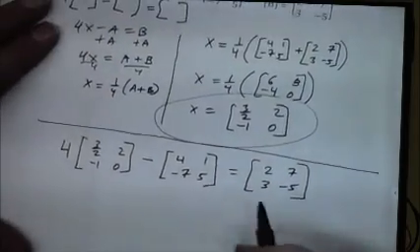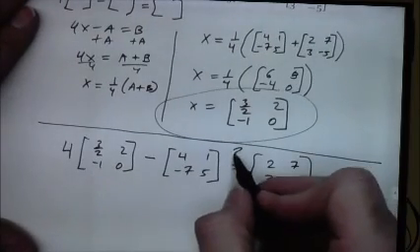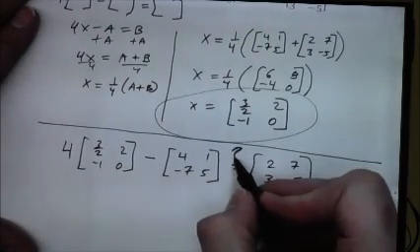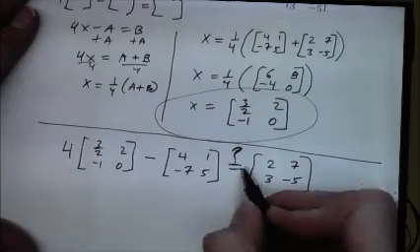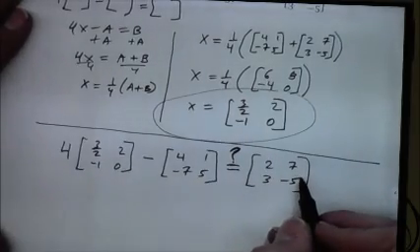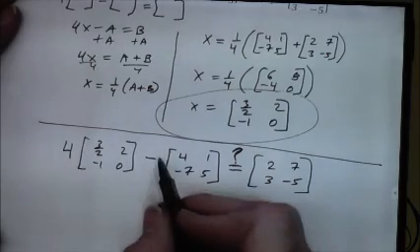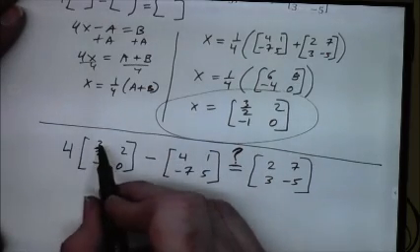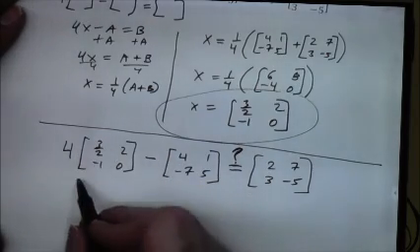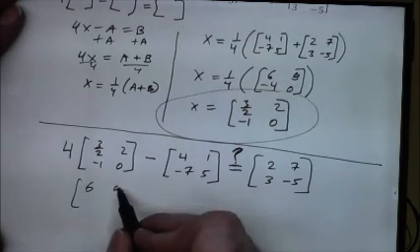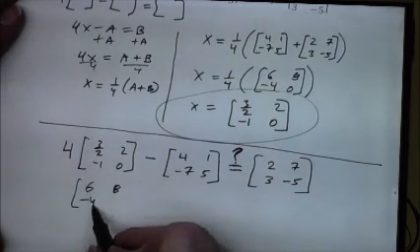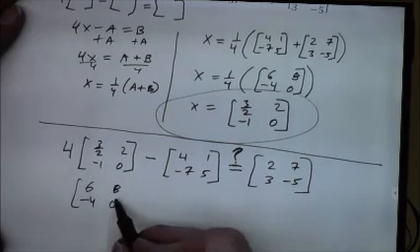So what we want now is, if we put that x in, is it actually true that this side will equal that? Well, let's do it. Order of operations, let's multiply before we subtract. So 4 times 3 over 2 is going to be a 6. 4 times 2 is an 8. 4 times negative 1, and 4 times 0.